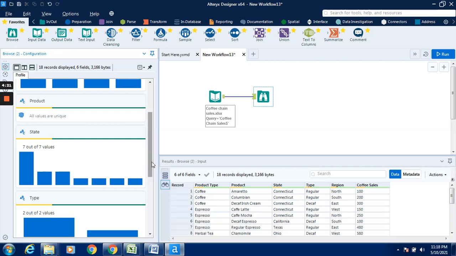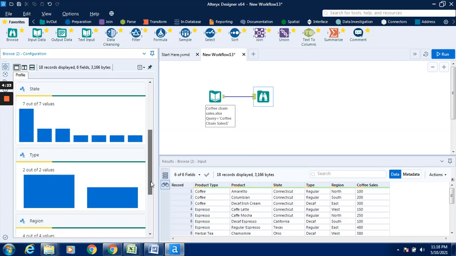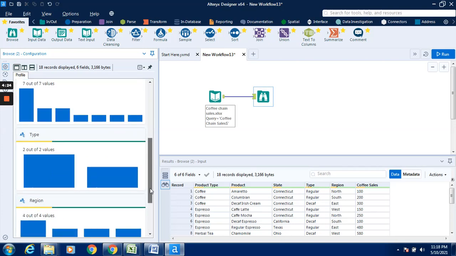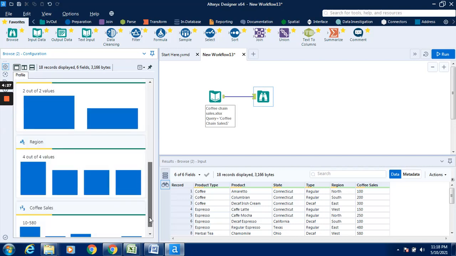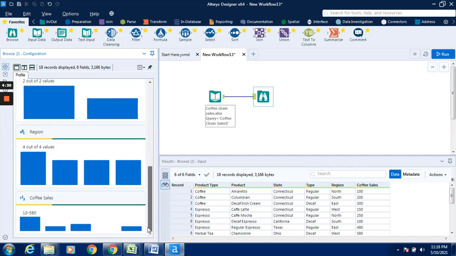Then state, then type, region, and the last is sales. So it will consider the total. It is in some other percentage also. Region, as there are only 4 regions, it is going to count out 4 of 4 values.